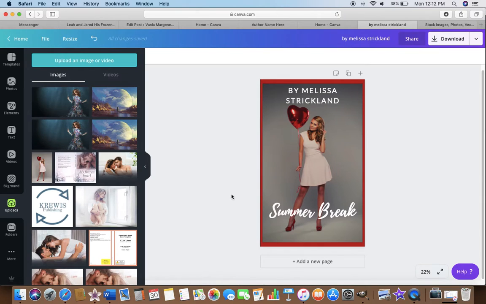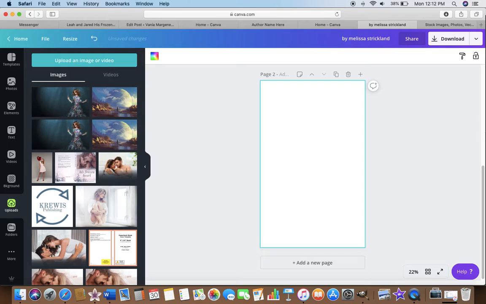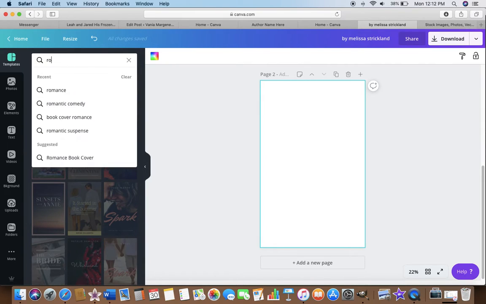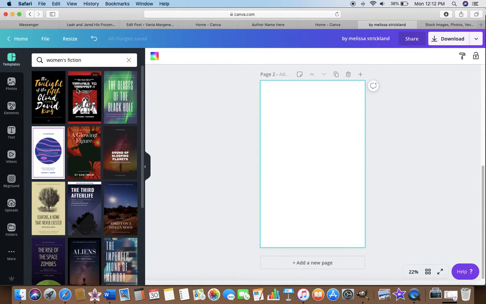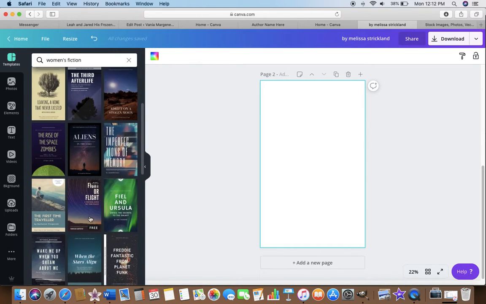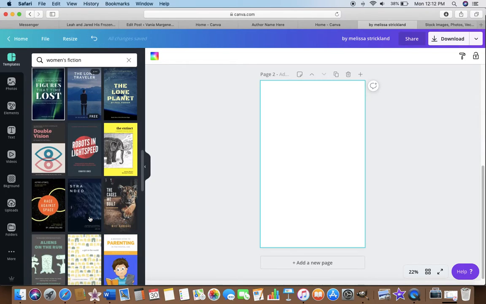If you wanted to do say women's fiction, you'd go back to templates, search women's fiction. A lot of the templates are repeated, but they have enough that you can get an idea of what you like.